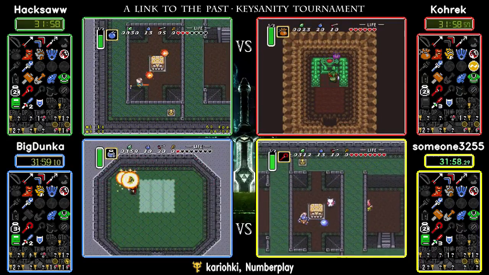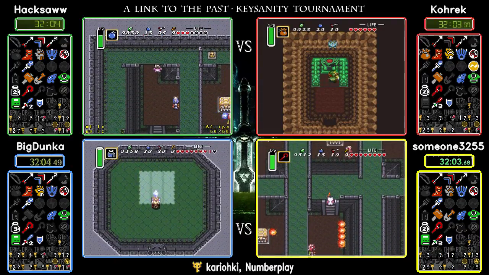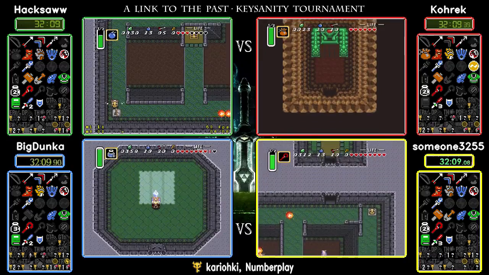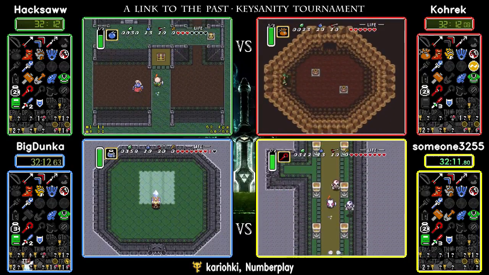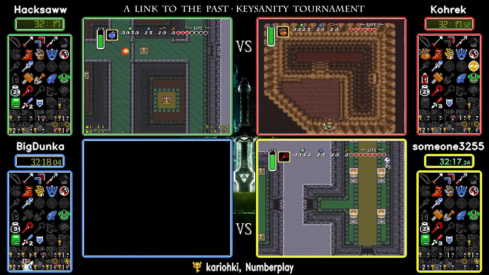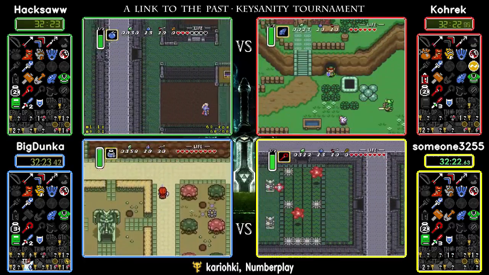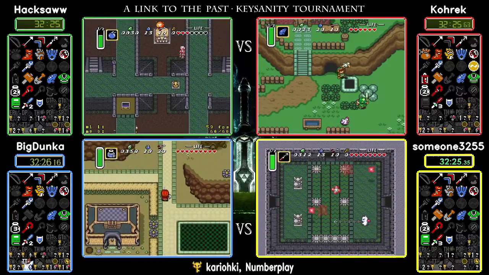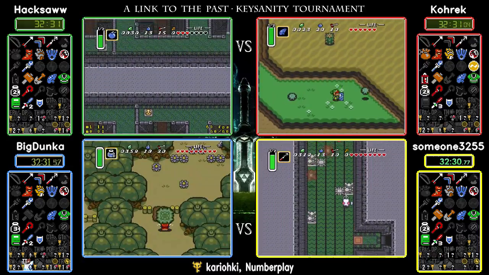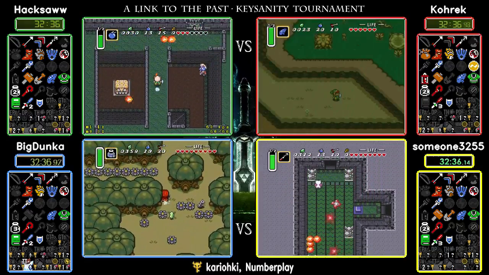And BigDunka just barely scraping by blind. Had that potion at the ready. And Thieves Town is a crystal. Oh, the lamp at the bat. So does that make it a bat signal? Can I say I love you for this? I try. And I think I saw blue pendant on swamp.